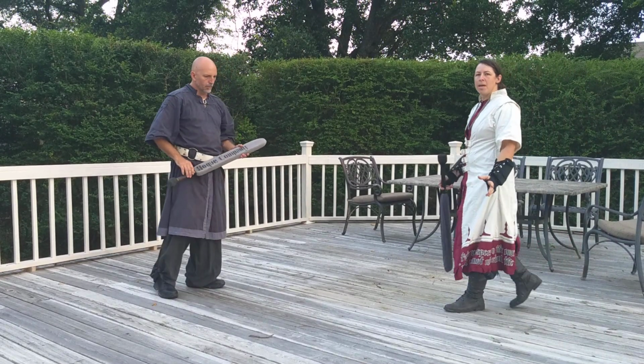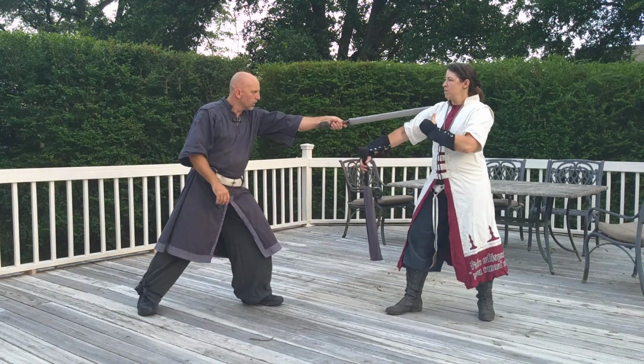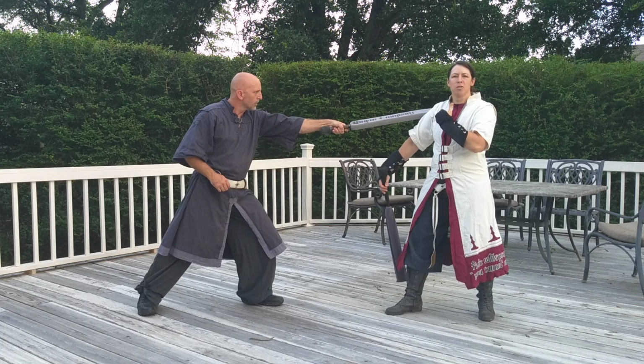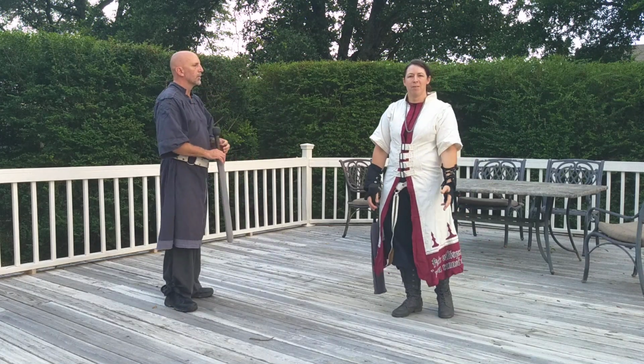And even if you're playing a game where you're swinging for power, so you're swinging through the target, if the point of impact here is even 6 to 8 inches from your assumed target, that's still within that range of power. But if you get any more than that, you start losing power.